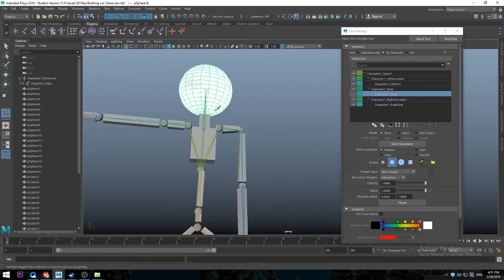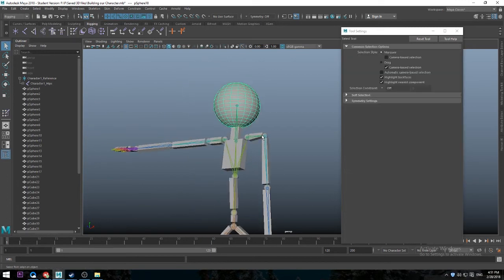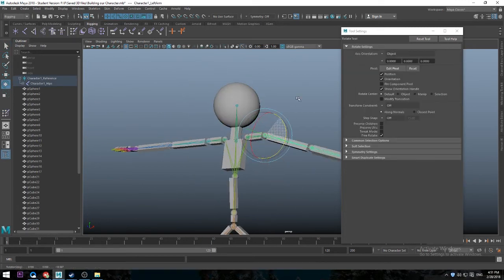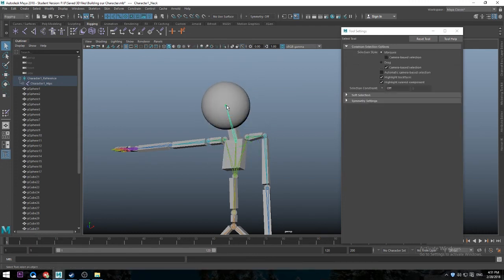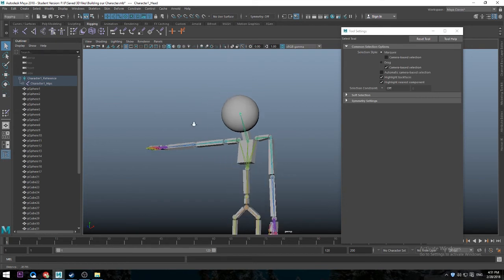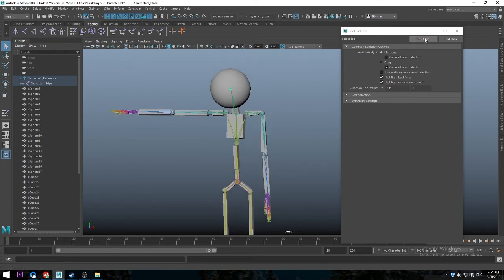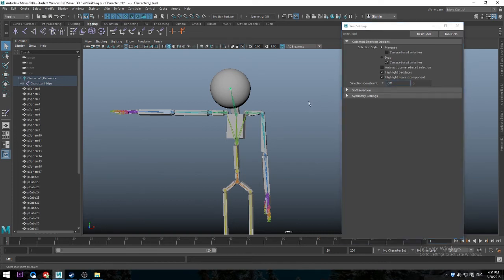So you can see here I've painted it white, and if I move the shoulder again, there's no movement coming from the head. Nothing else should really be affecting that head joint. The neck, obviously, because the neck joint is connected to the head joint, we are seeing movement in that because the head joint is actually moving. This joint here is the one that's controlling most of the movement. So hopefully it is a little confusing. You might need to watch it once or twice just to get the hang of this.